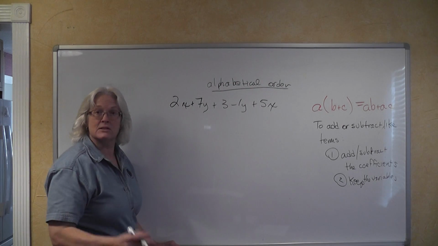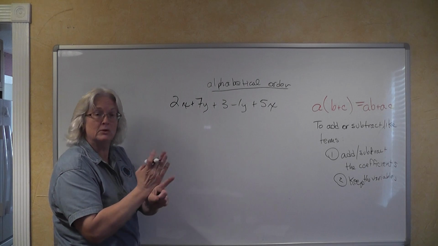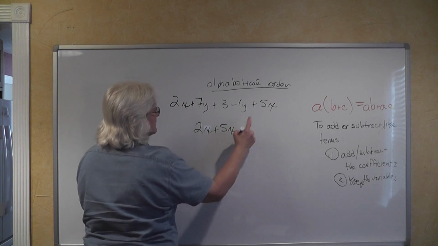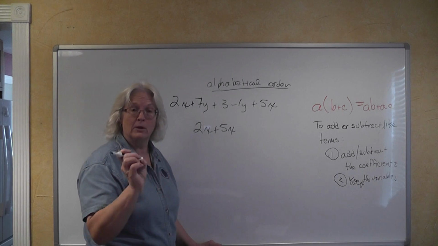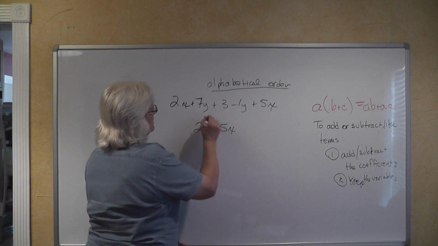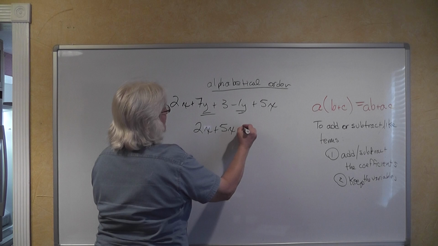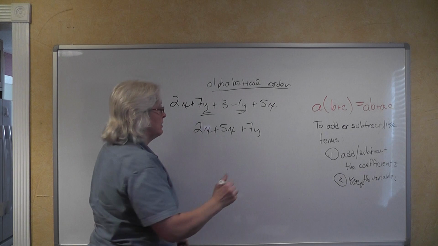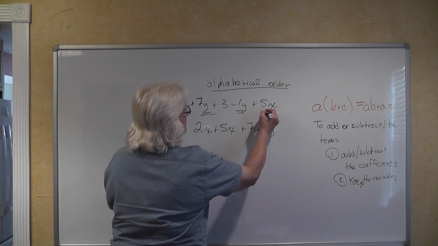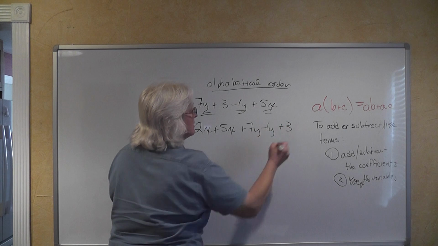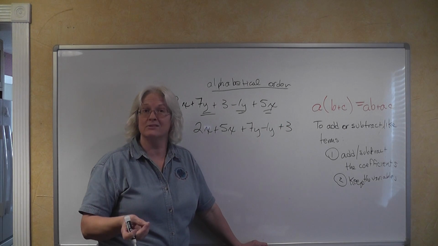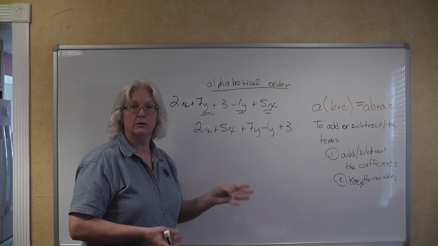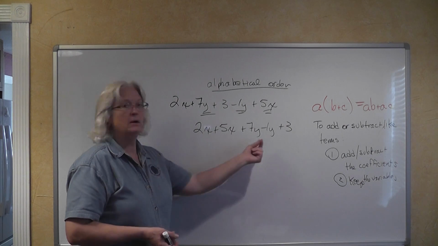So we're going to start with the x's, and we're going to change the order of them because the commutative property allows us to do that. We have 2x plus 5x. Take that sign that's in front of it. Remember, like terms include their signs. Now we have y's. We have plus 7y. And we have a negative 1y. You have to take that sign along with you. Minus 1y. And then we have the 3 all by its little lonesome. That's what they call a constant term, and we'll study more about that later. We have two groups now of like terms. We have x's and we have y's.